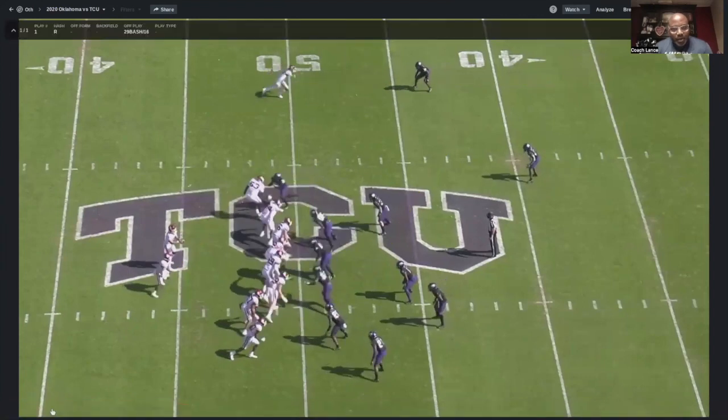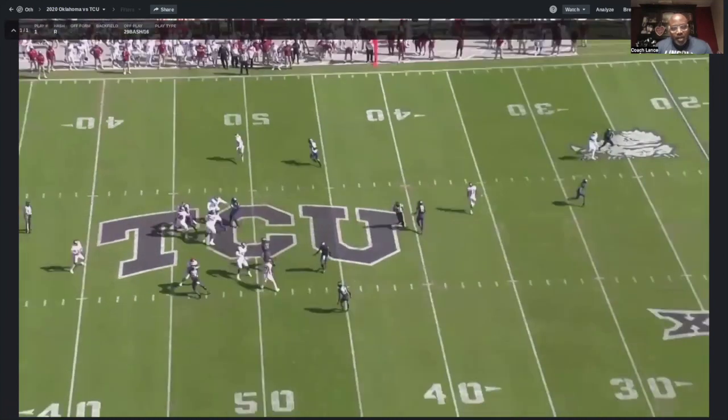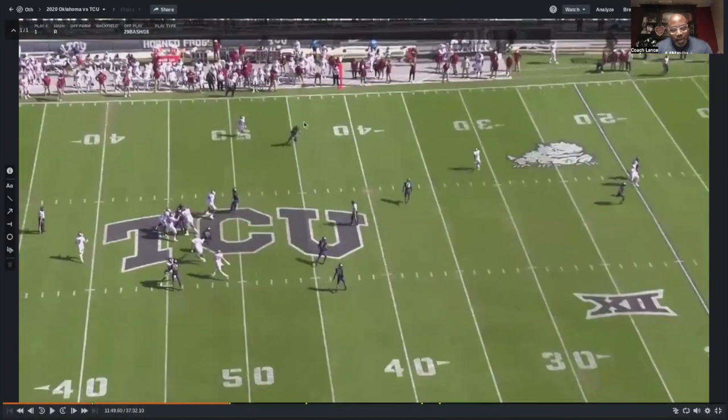I'll play the clip here. Once you see him come across, see this flat defender right here, I don't know if you can see my arrow here, coach, this flat defender is in a bind as to what to do. We can see your arrow. Okay, good. So now, because this post took this corner completely out of the picture, this is wide open.